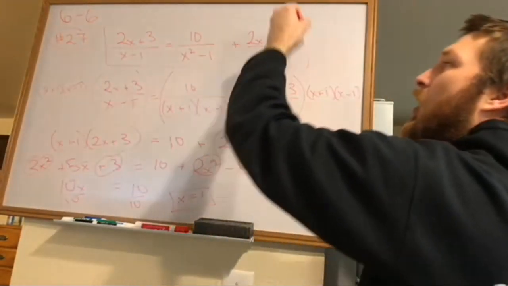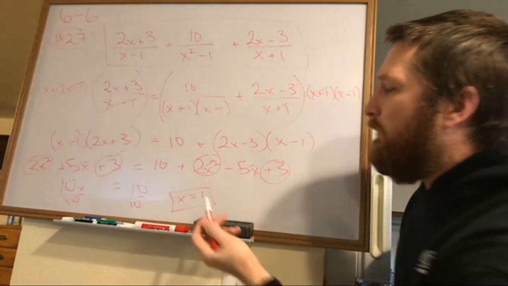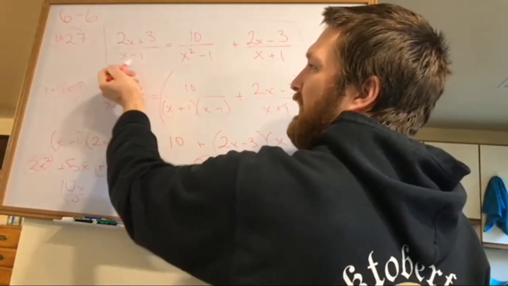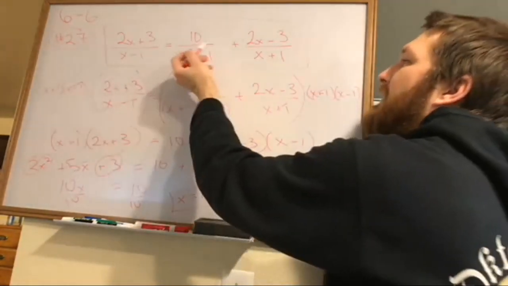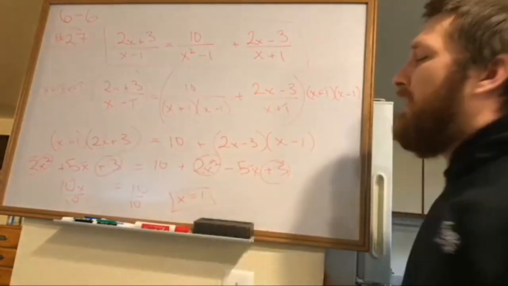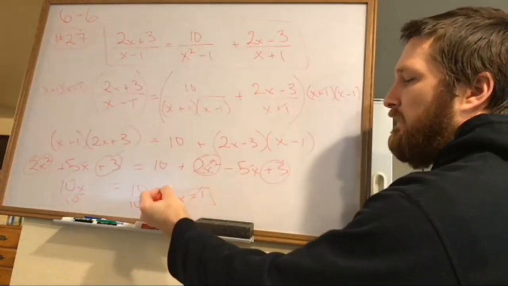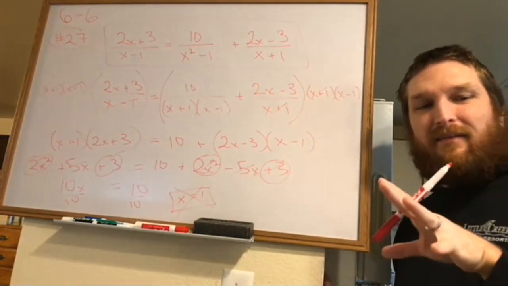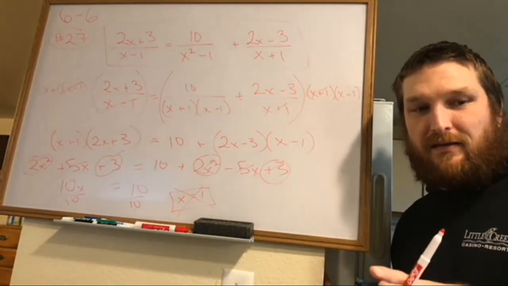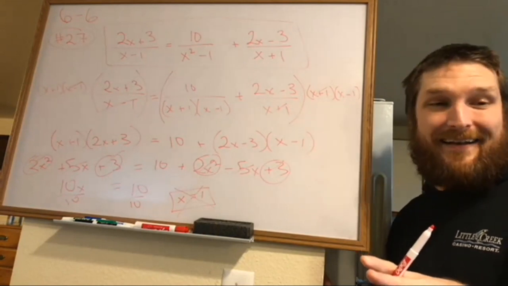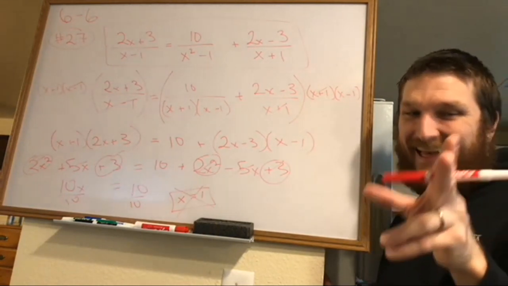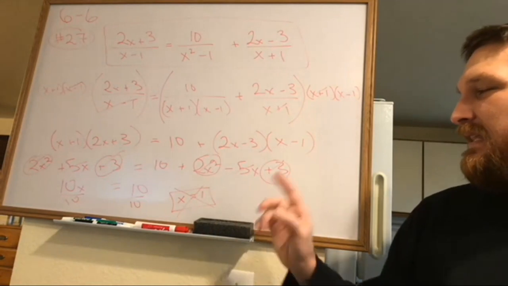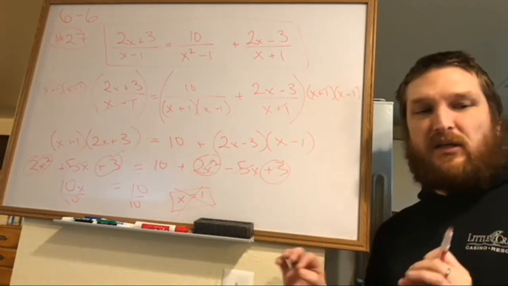In this case, we plug in x equals 1 and we get division by 0 right there, division by 0 right here. And so x equals 1 is not a solution. Got to be careful for that, right? And this is the first time that we really encountered this. I forgot that on my redo. I forgot that when I redid it. Yeah, and so this is a new thing. We haven't had to do this before.